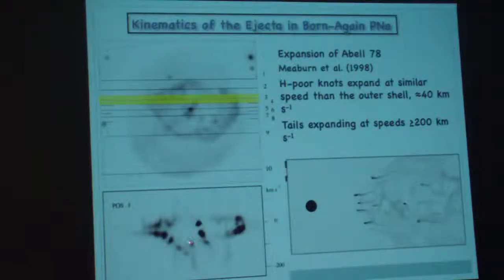But sometimes you see those tails expanding at velocities up to 200 km per second. That was interpreted as evidence for mass loading of the wind, processes of ablation, so the material from this node is picked up by the stellar wind, which accelerates it to faster speeds. Here is, sorry Stephen, this is Steffen and Lopez. Before that, they made some nice simulations of this phenomenon.